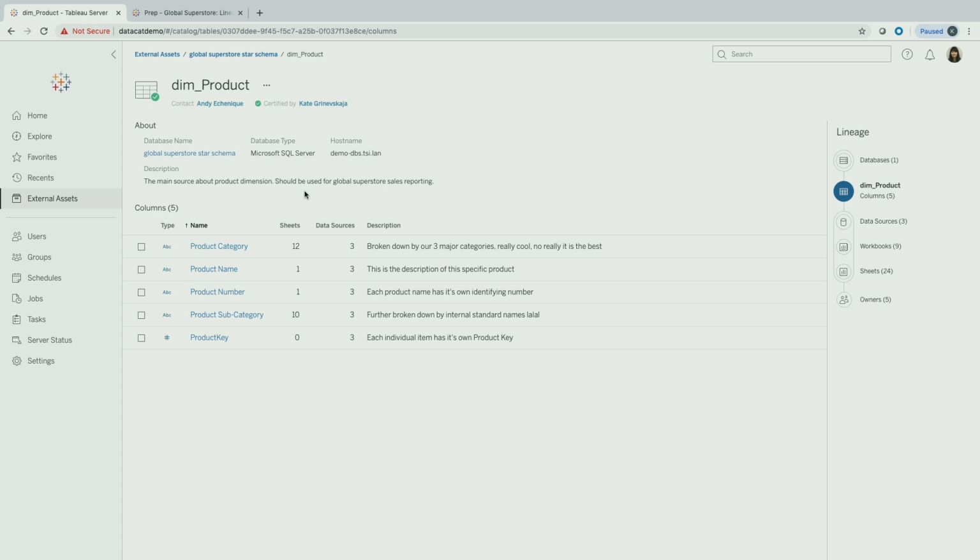So now let's imagine another situation. I will be playing the role of a data steward who works with this DIM product table. I work with data engineers who build the data pipeline that produces DIM product, and this table refreshes, let's say, on a daily basis. So the data in this table is fresh and is used by 24 sheets for some sort of analysis. We all know that there are some problems with the data pipelines from time to time. Like, things happen. So let's say my ETL failed, and DIM product wasn't refreshed overnight.